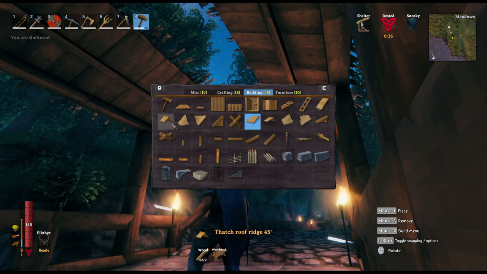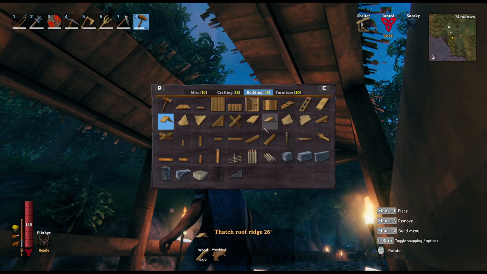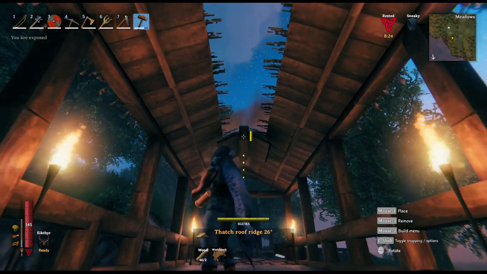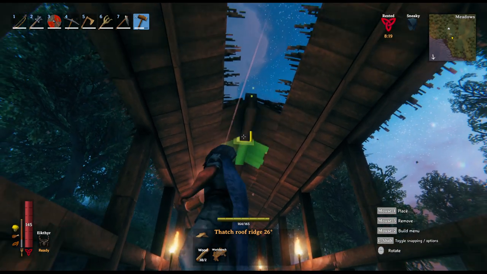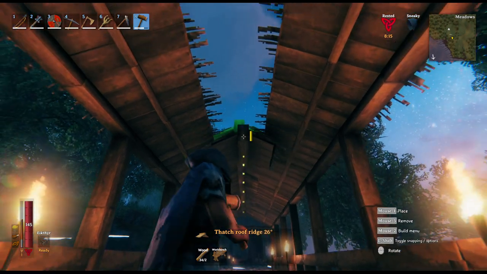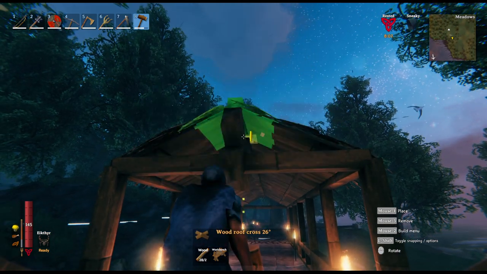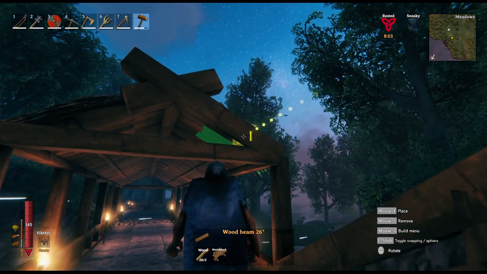Now we have two choices. We can put a nice deep roof up here, but I want to keep it with the 26, like that. We're going to have enough to do this. How about that? Then we'll put this on the end, along with these right here.